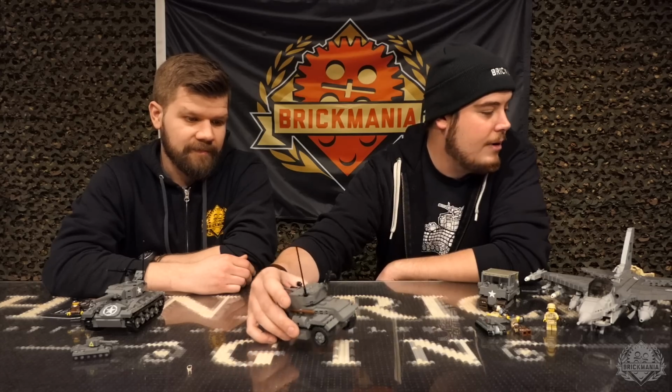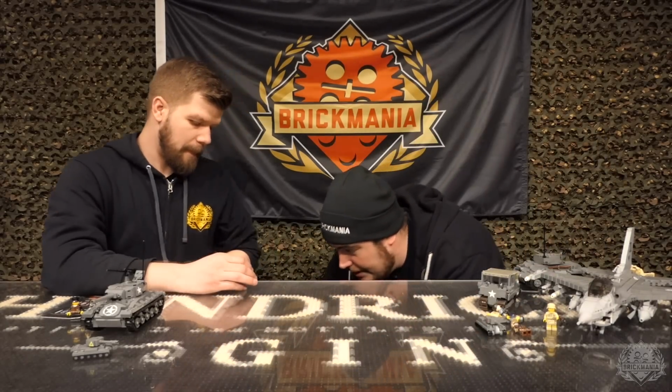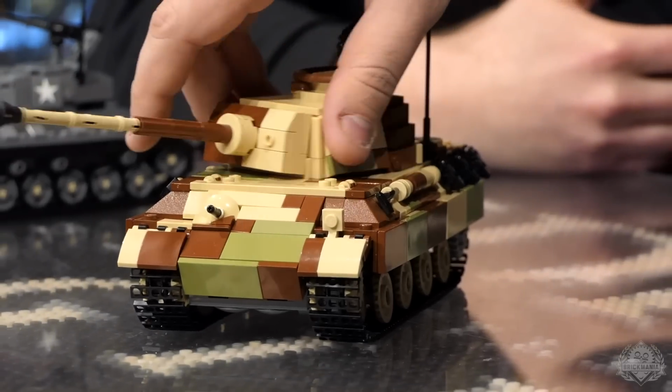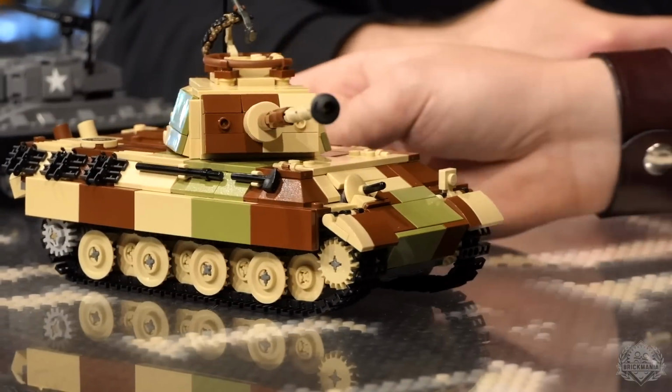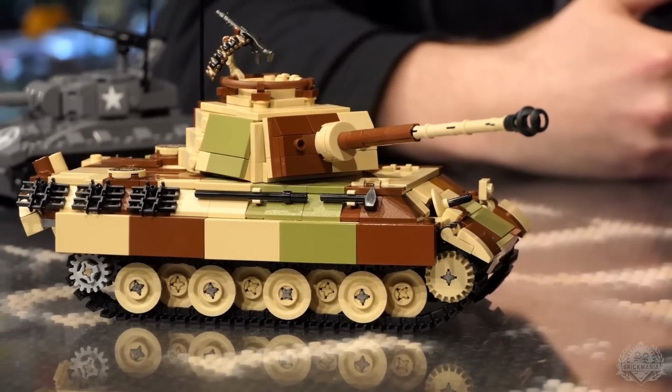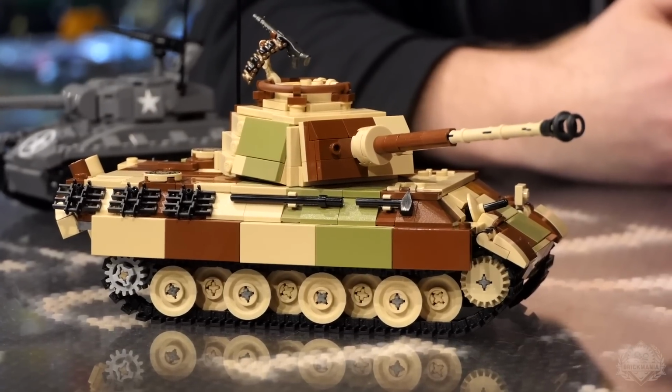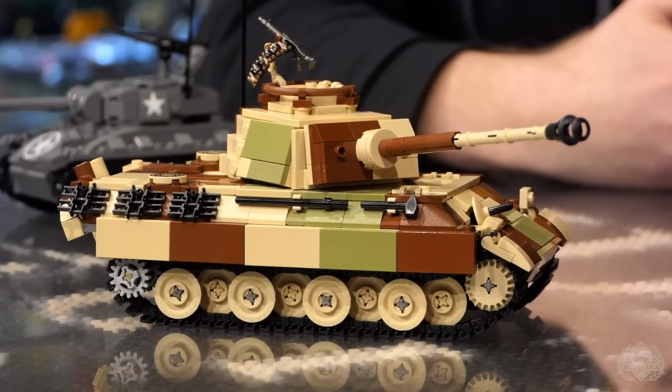Yeah. So early in February, and finally, the last one, another one that has been highly requested and exciting for us. So much stuff we're working on. This is the new Panther with ambush camo. Check out this bad boy. Yeah, like that machine gun ring on top of that. It's huge and awesome. Very cool. So that release date is supposed to be about mid-February. So keep your eye out for that as well.